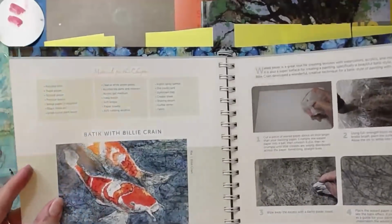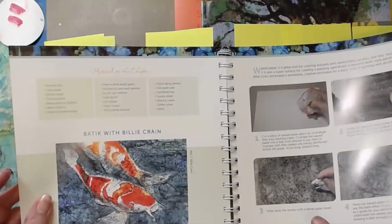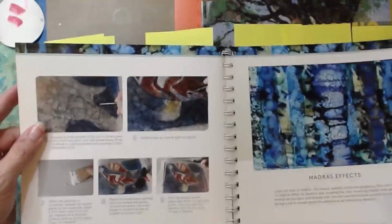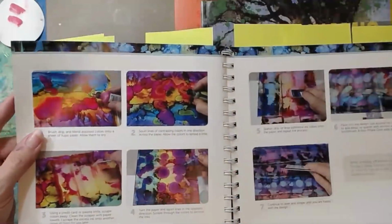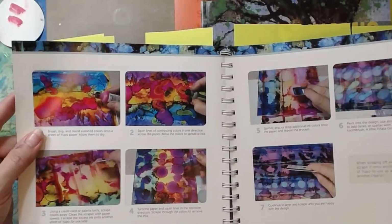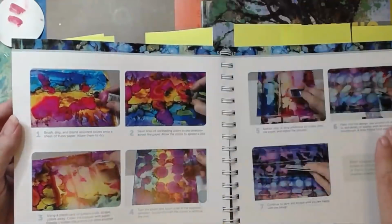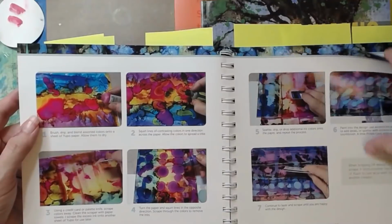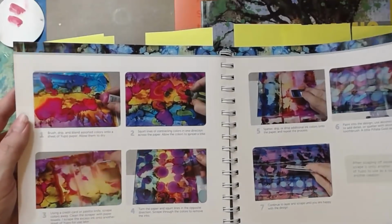This was used getting like a batik look with wax paper, which was okay. Getting kind of fabric looks. This was the idea of like putting dots and layering, then pulling with a credit card to get some blends and get back down to the original paper.